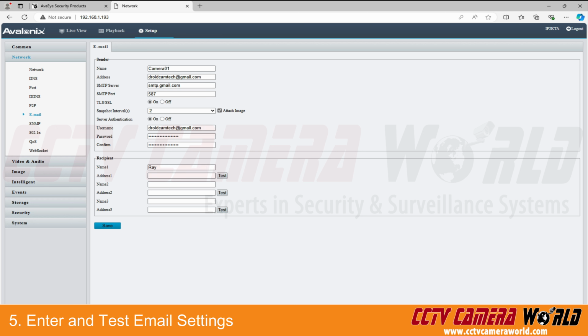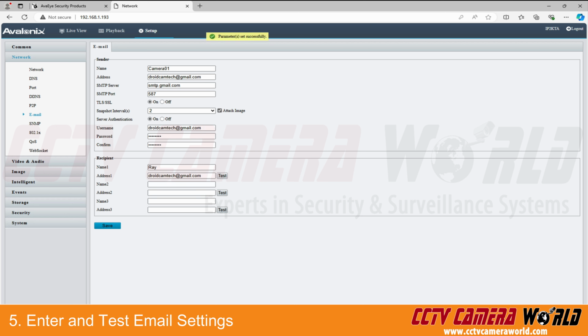And then next, put in the email address you want to send that email to. I'm sending it to myself. If you try to send emails with snapshot alerts to multiple receivers, what might happen is that Gmail might consider your emails as spam because you're sending too many emails with too many snapshots, and this email functionality will break. It's always just easier to send from the same email to receive to the same email.